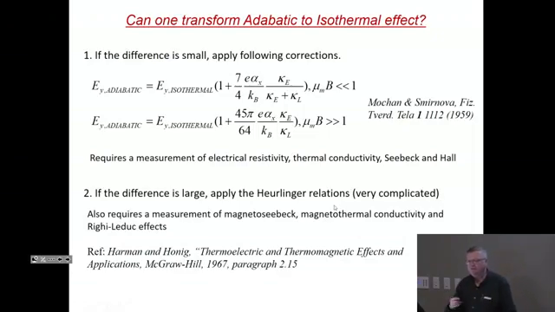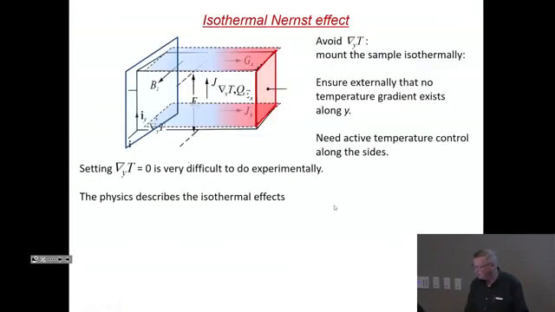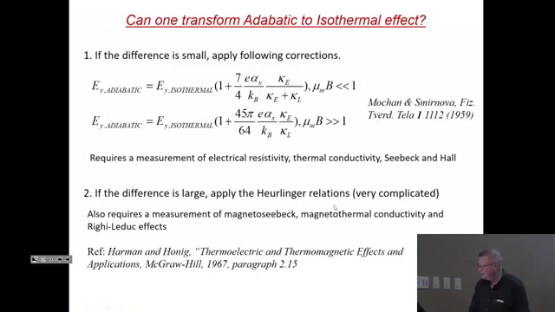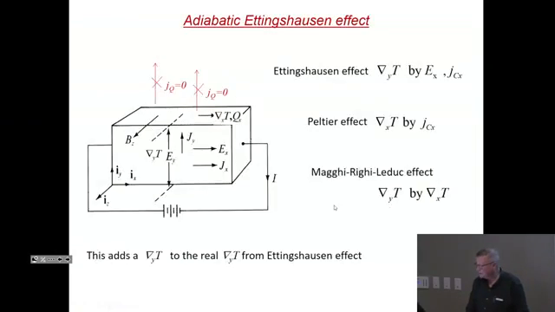Let me point out that if you measure thin films that are grown on electrically insulating substrates, you don't have a problem because the substrate will guarantee that the faces across which you measure are isothermal. If you have a bulk sample, you have to glue it on something that's a very, very good thermal conductor so that you have isothermal lines along the y direction of your experiments. If you have a freestanding sample, well, you have a serious problem.